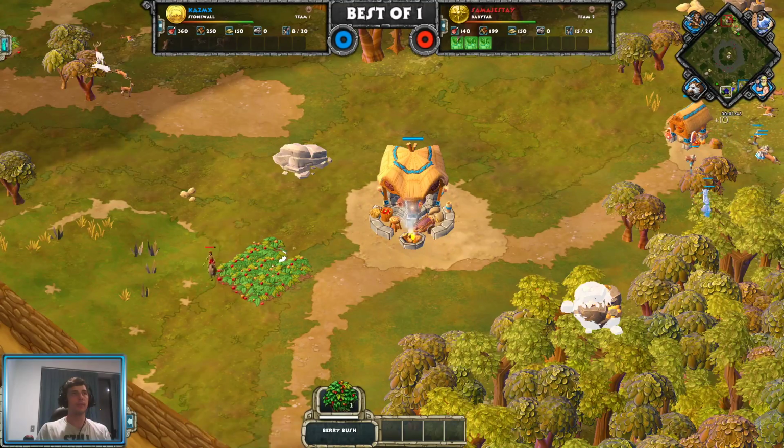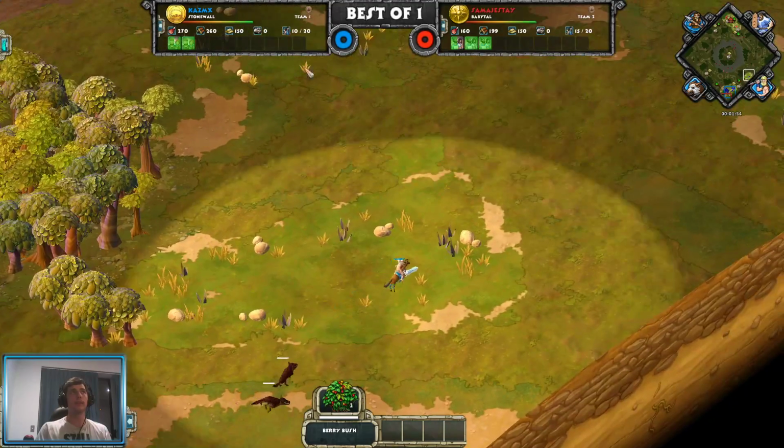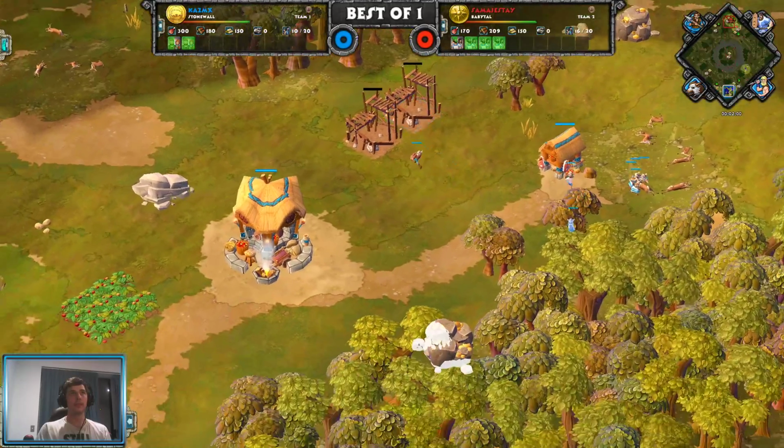Doesn't seem to be talking at all in party chat, but yeah, for some reason he's just not producing any workers, so that's really going to hurt him early on. He's got a couple more in queue now, so that's good. He's managed to notice that, but he needs to get a barracks and he needs to get a storehouse down.